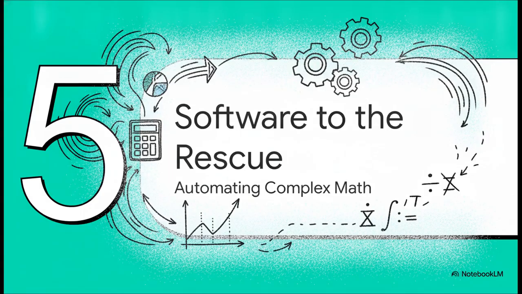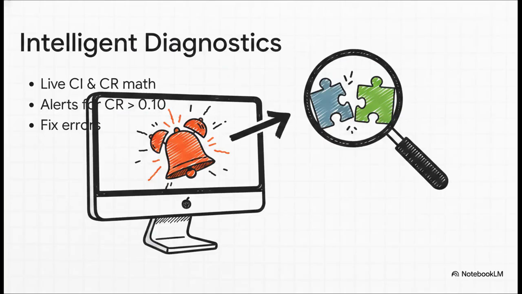Finally, Section 5, Software to the Rescue, because automating the complex math is a real game changer. And you know what the absolute best part of all this is? You never actually have to do this complex eigenvalue math by hand. Modern tools, like Make It Rational or custom web calculators, feature these amazing intelligent consistency diagnostics that act as real-time guardrails. As you input your data, the software is just running in the background, calculating your maximum eigenvalue, your CI, and your CR live. If you tip over that 10% mark, boom, it throws an automated alert, pinpoints your exact contradictory judgment, and even suggests the exact mathematical target value you need to fix it. It literally holds your hand and guides you toward rational thought.